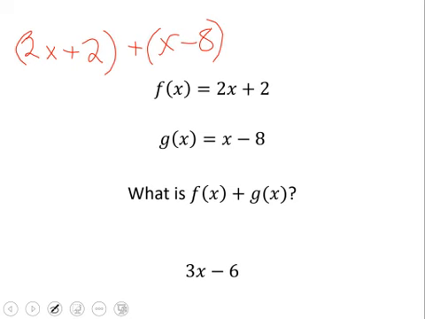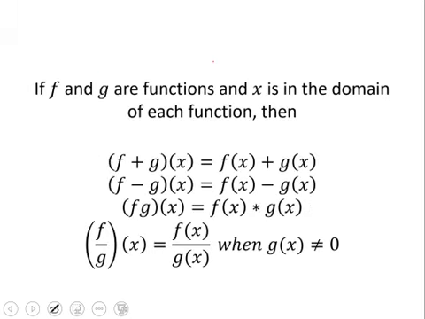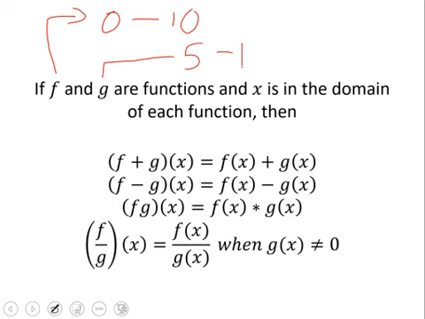All right. Okay, so whenever we have these functions of f of x and g of x, we want to make sure they're in the same domain. So if they're not in the same domain, then that means we can only combine these, multiply them, add them over the overlapping domains. So if the f's domain was from 0 to, let's say, 10, and then the g's domain is from 5 to 15, anytime we combine them, we can only use the domain of 5 to 10, because that's the only overlap we have. We don't have anything in between.